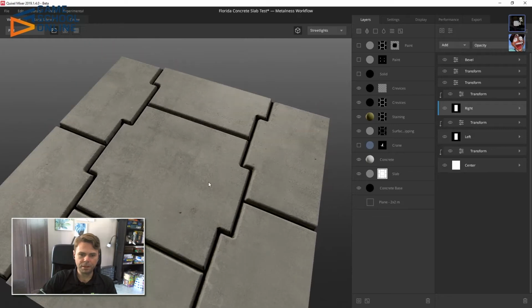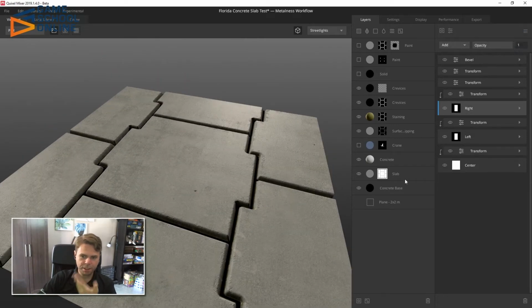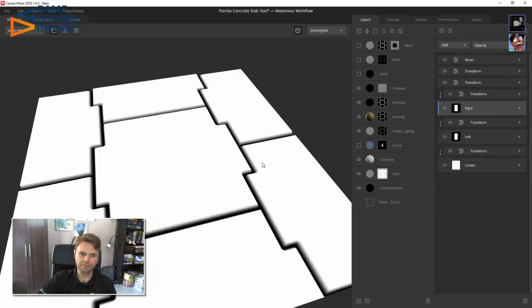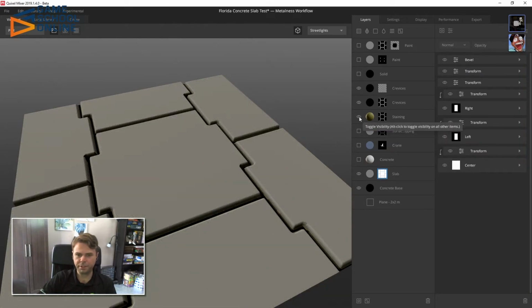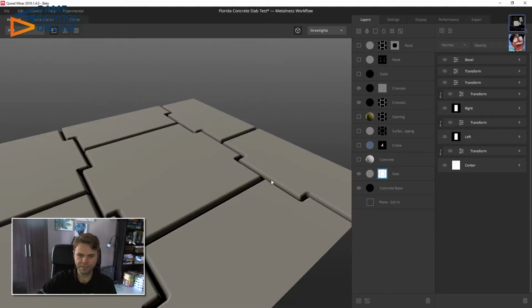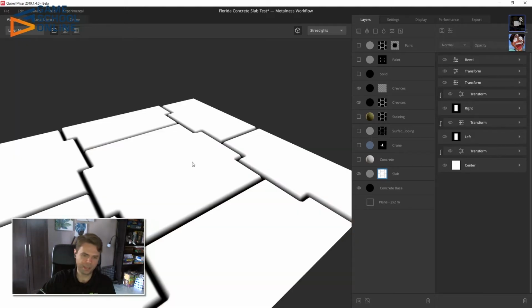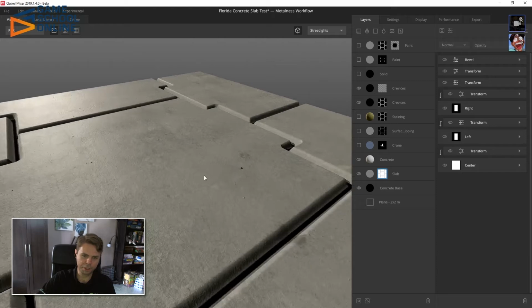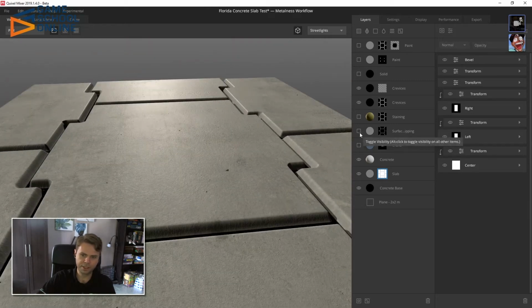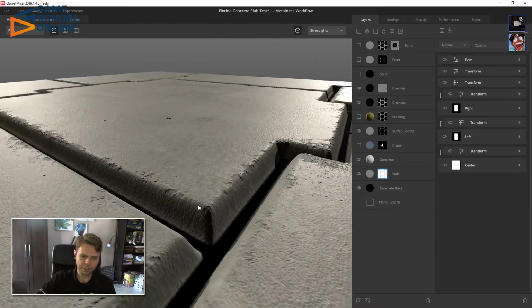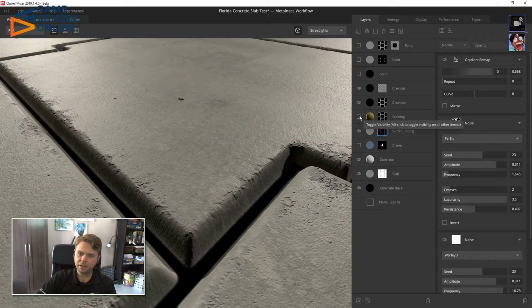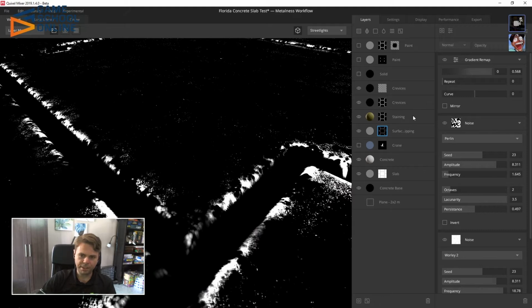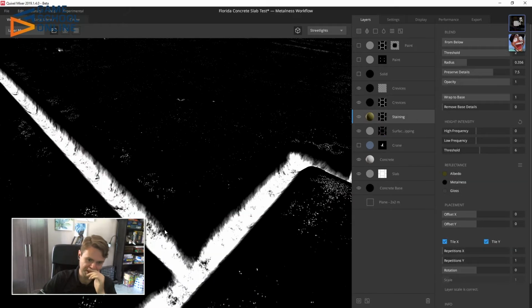But yeah, so as far as Mixer goes right now, here's the mask for what you're seeing, for this slab. If I turn all these other layers off, this is just a pretty basic setup. It's just a simple mask displacing, and then there's a concrete layer applied to that, and on top of that, there's some edge chipping and some damage constrained to the edges, and then a little bit of what I call staining, but it's more accurately known as moss or just road grime.